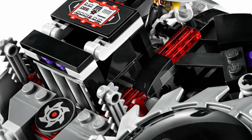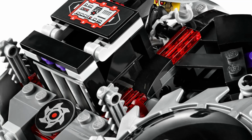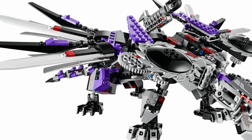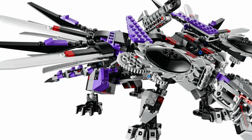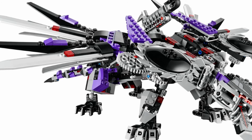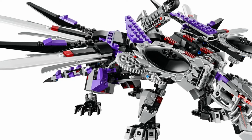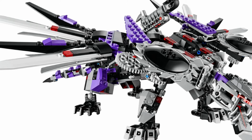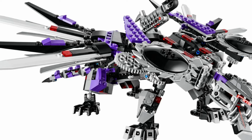The dragon build itself has so much stuff built in. It has a literal prison cell. The back doesn't have as much as the front, which has the whole command post and stuff, and the mouth, and the missile and everything. But the back still has a really neat wagging tail, and these deployable flight craft things for the Nindroids.